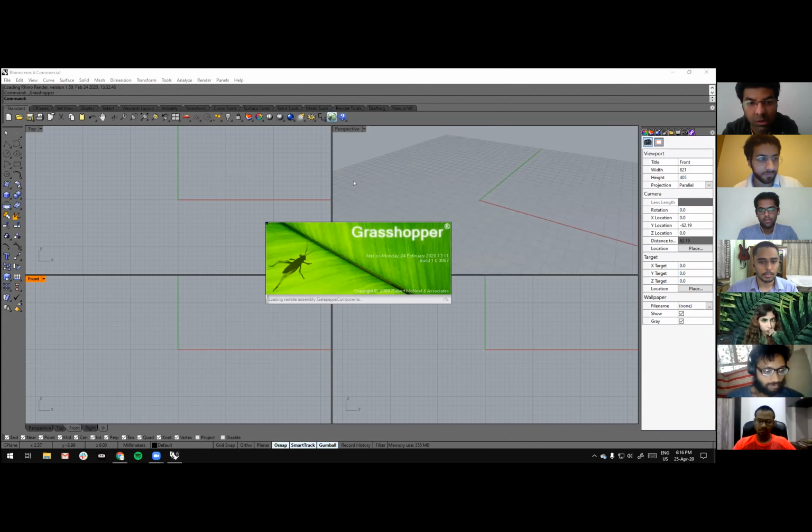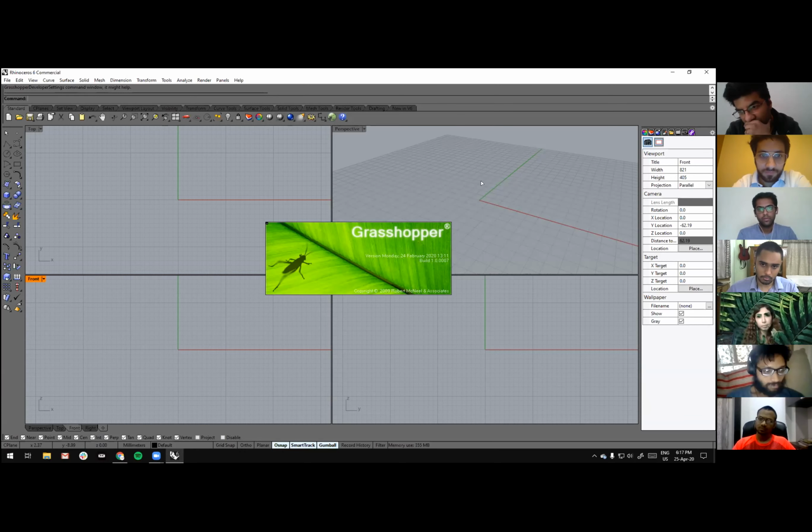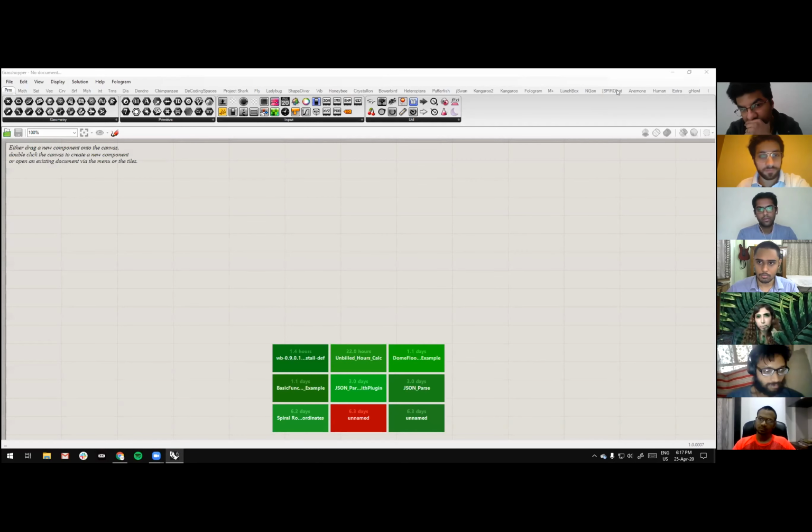But basically, as soon as it's installed, it should pop up in the Grasshopper ribbon. Right here.